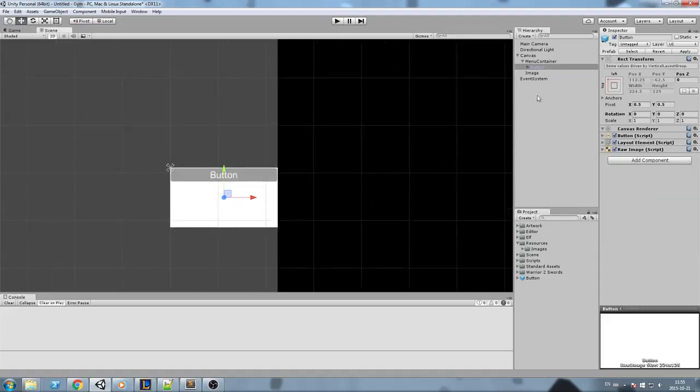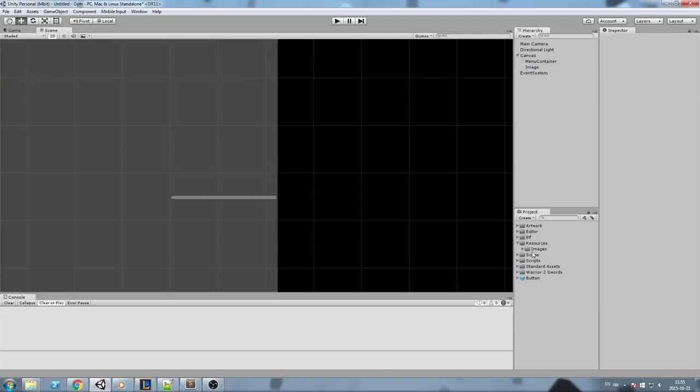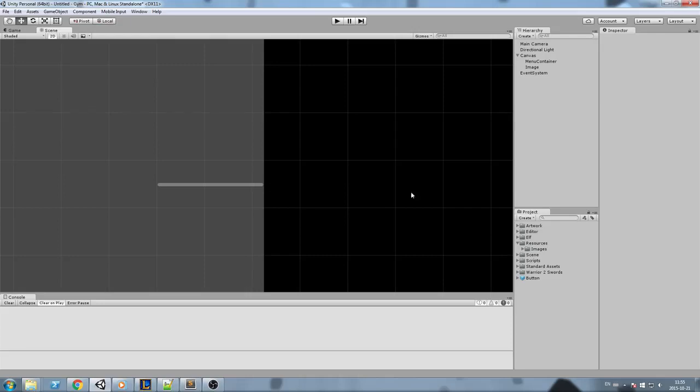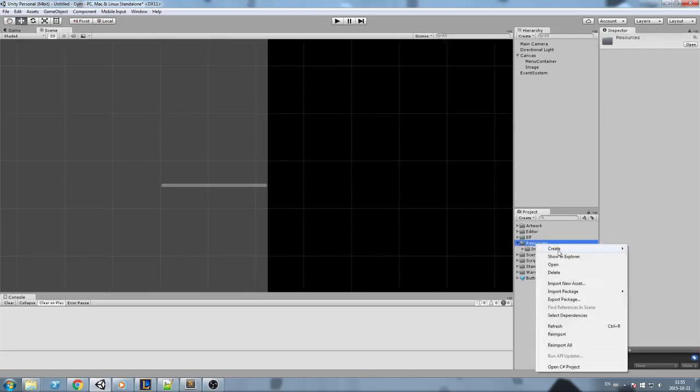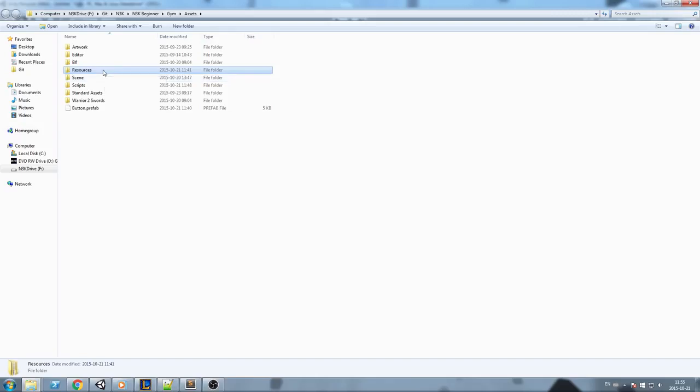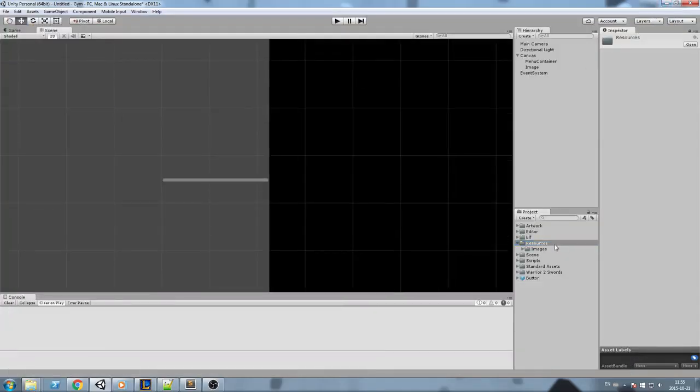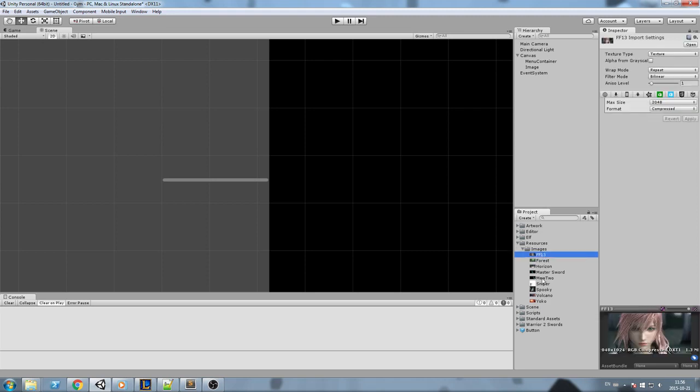Okay, so now I'm going to remove it because what we want to do is create this at runtime depending on how many images we have in our folder. I will be pulling my images not from a list but from the Resources folder. If you want to use the Resources folder, all you have to do is create a folder spelled like that, just inside your project or asset folder. And then I added an additional folder called Image, and inside of there I have some wallpapers that I used sometime.